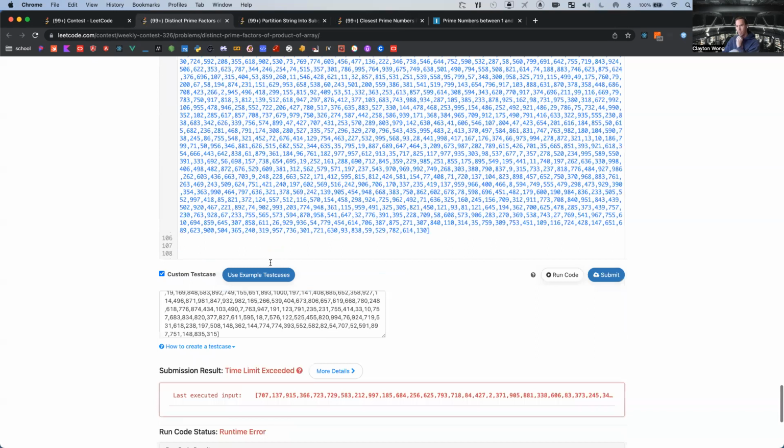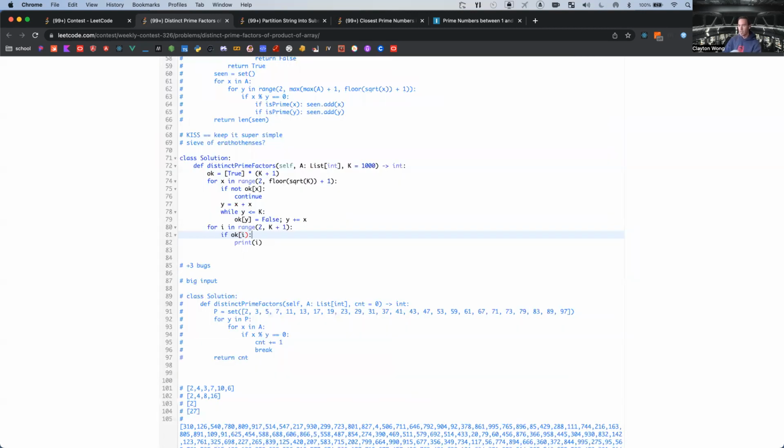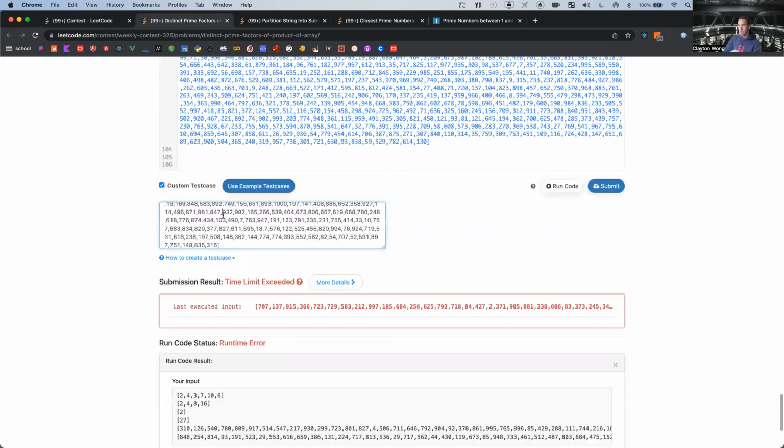Oh, I should have... list object's not callable. What am I doing here? List object, oops. Let's just do this: print I for I and that, if okay, so oops, I. And let's get rid of all this stuff except for the first one.